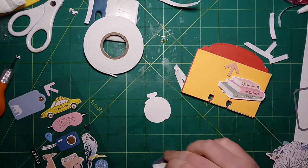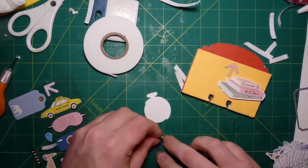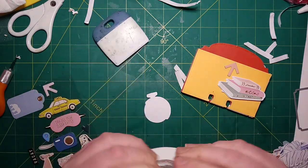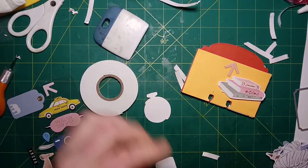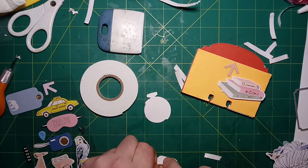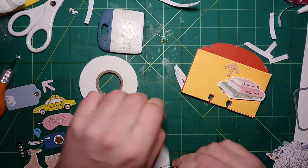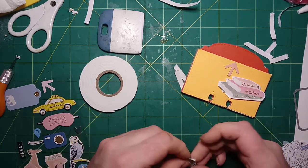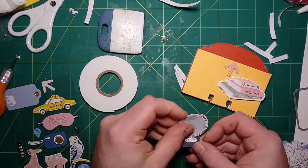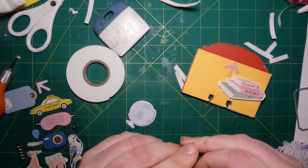Just doing this layering thing again with the passport. See how this would look like that. Nah. I'll leave this like this.